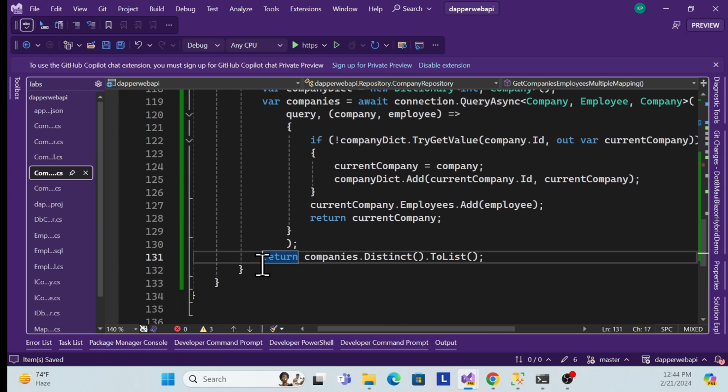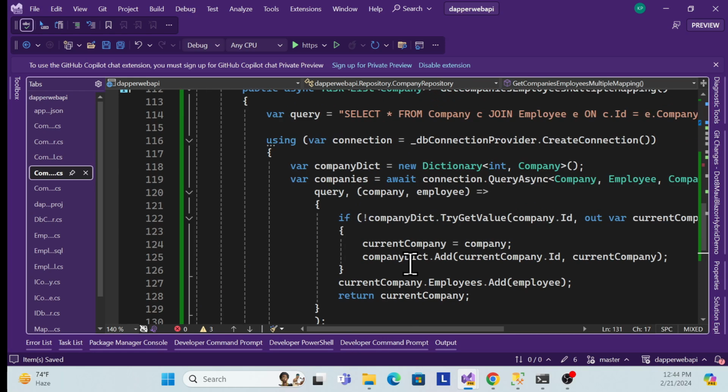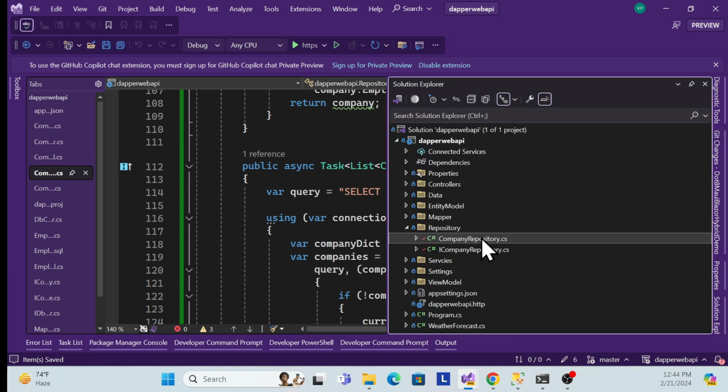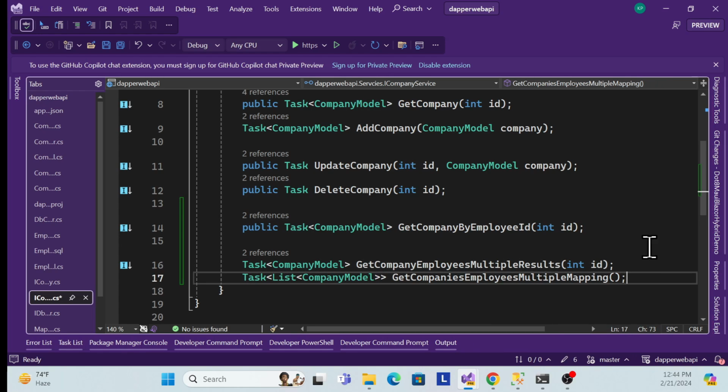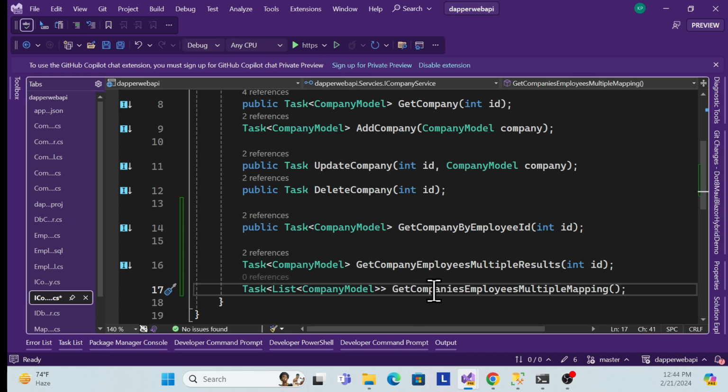So this is done. Once it's done, let me go to the service and create a service method. Go to the service folder, go to the company service. Here I have to expose one service method. Let me call that name get company employees multiple mapping.